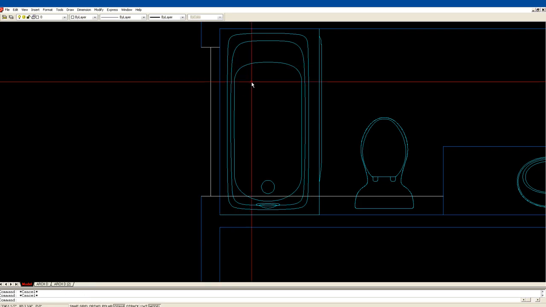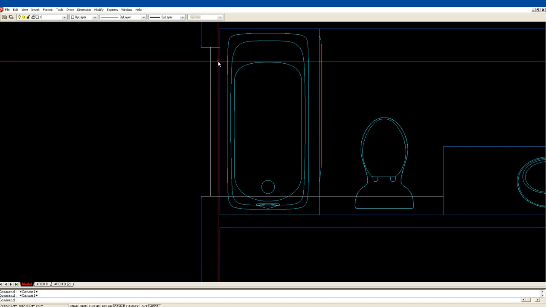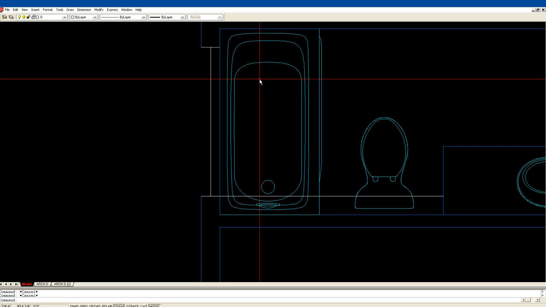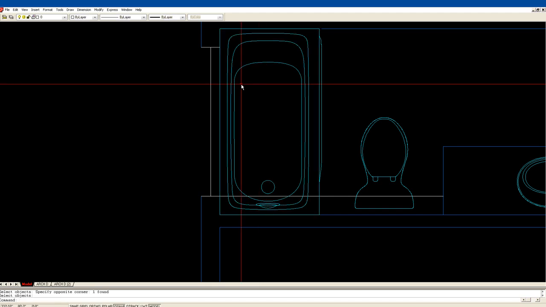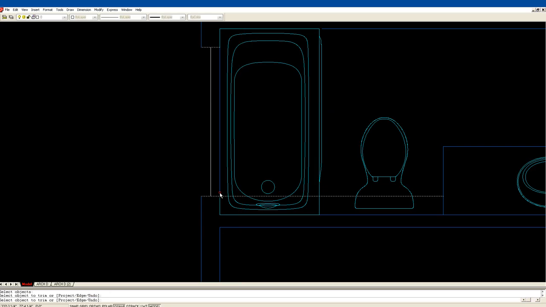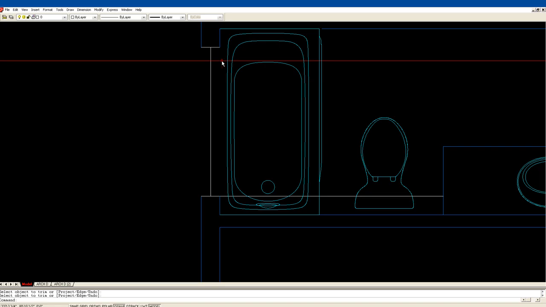Oh, is this tub? Yeah, it's all a block. I wonder if we explode it. And then trim. We got rid of the tub.